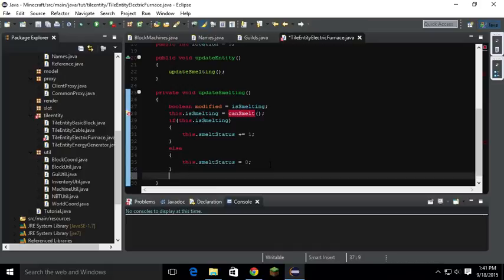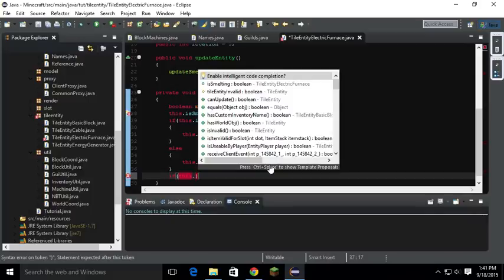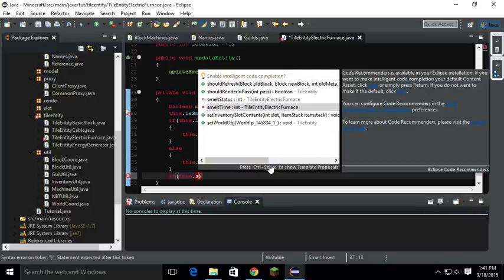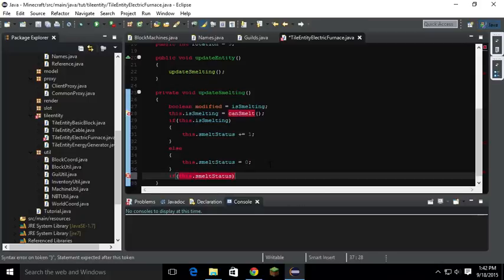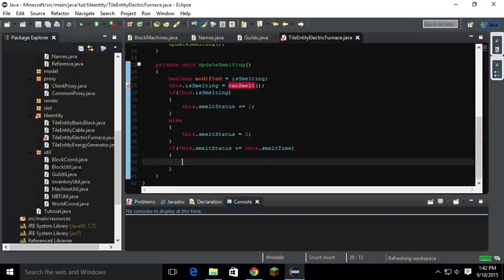And then if this dot smelt status, let's see, this dot smelt time, and then it's gonna call a method we're gonna create in the future called smelt.